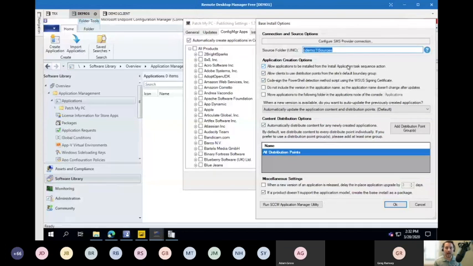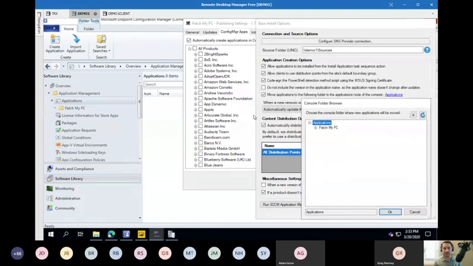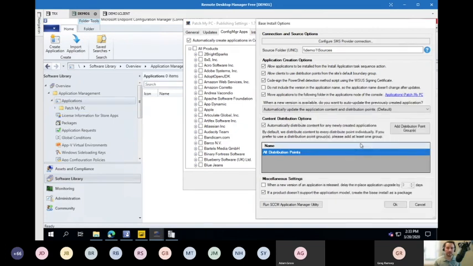Like, do you want to allow the app to be installed in a task sequence? Do you want to allow it to fall back for your boundaries to the site boundary? Just a few various options. Another cool feature that we can do is we can automatically move any applications created from our product to a subfolder. So let's say that you want any app from our tool just to stay organized. We want to put that into this folder called PatchMyPC within your SCCM console. We could select that and have them auto move. We can also automatically distribute your content to a DP group.